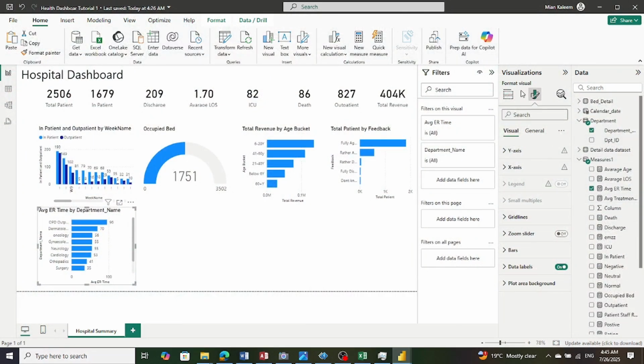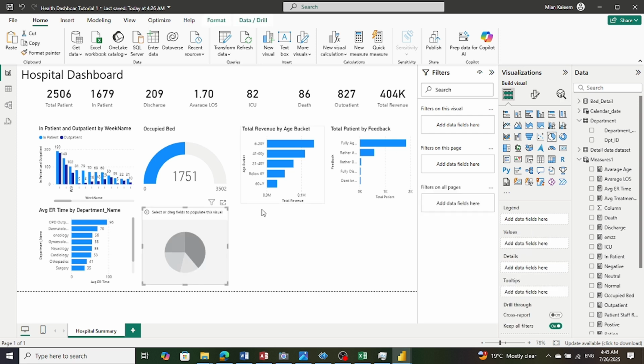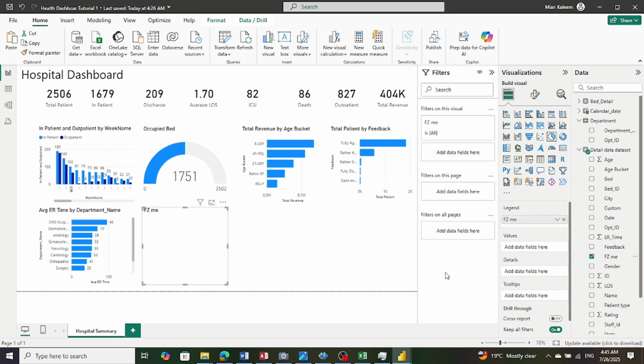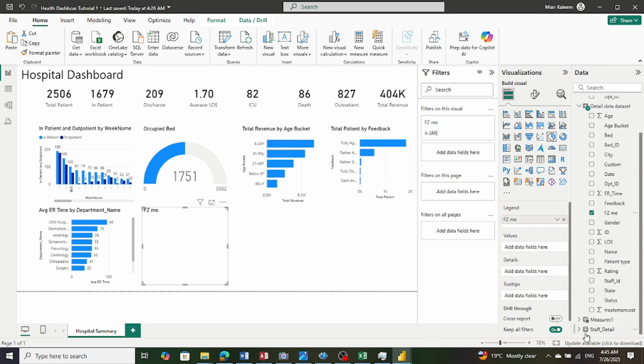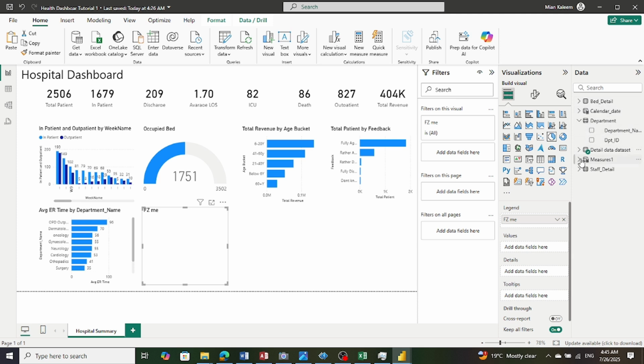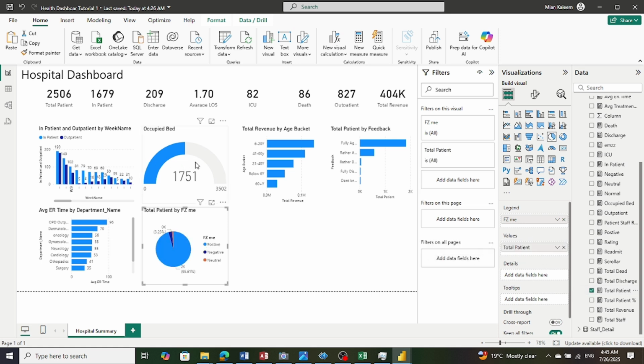We'll use the pie chart, and then in the data set we have FCME and then total patient. Okay, so we have total patients also.